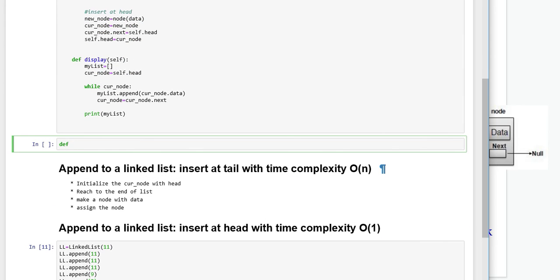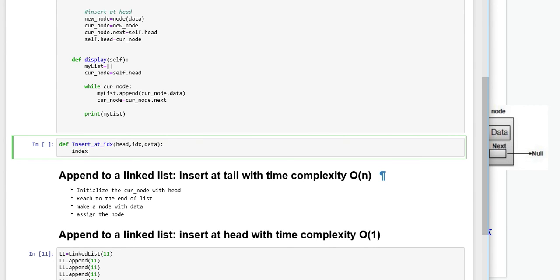Let's name the function insert at a given index, with parameters head, index, and data. This function will insert data at the given index position, which is idx.